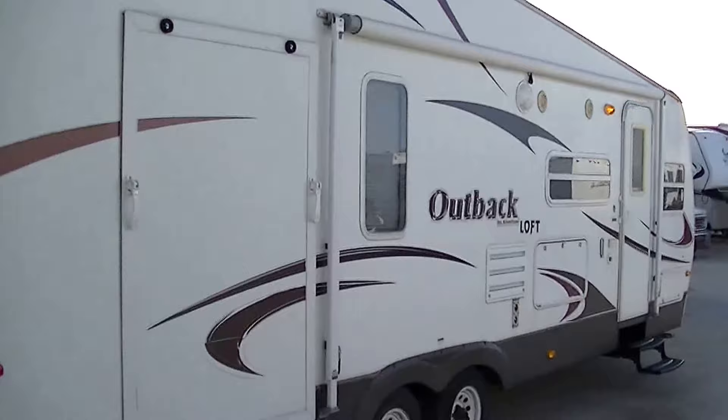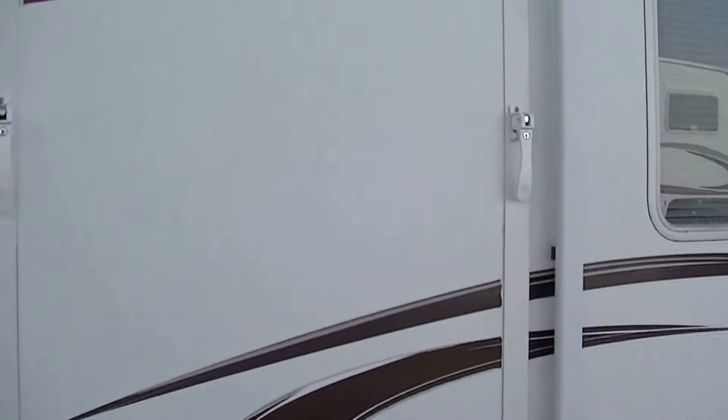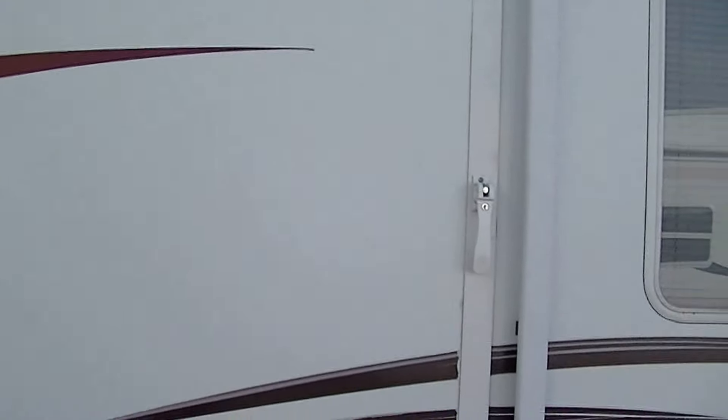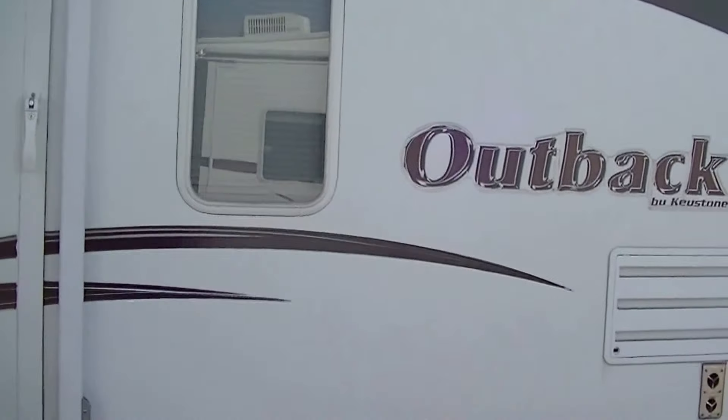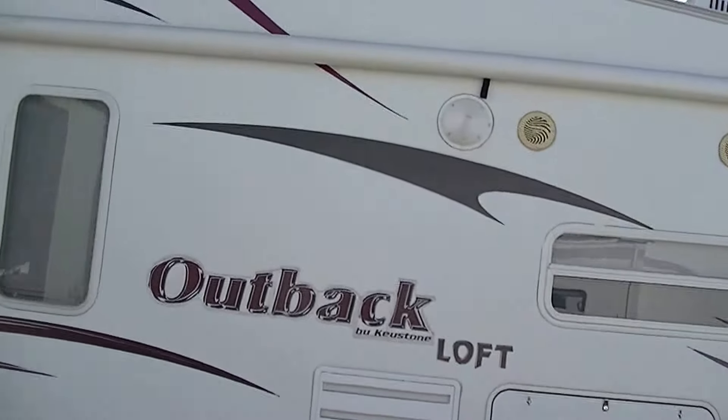We're back here in the make ready. This one just came in, and we don't have keys to these locks yet, so we're going to have to re-key those. So I can't open the toy door for you. But next time, when they've got it repaired, I'll do another video for you.